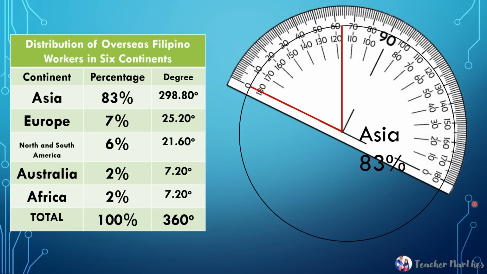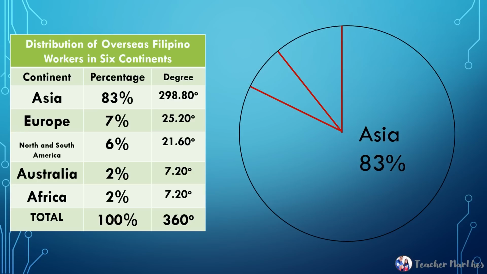So, simula 0, hanapin natin ang 25.20 degrees. So, hindi po kayo dito titingin sa 0 na nasa right. Doon kayo sa 0, kapantay ng line na dinrawing kanina. So, 0. Hanapin po ang 25.20 degrees. Ayan. So, nandito siya sa part na to. So, pag nahanap na po ay lalagyan na ng guhit. Ayan. So, then, label Europe 7%.